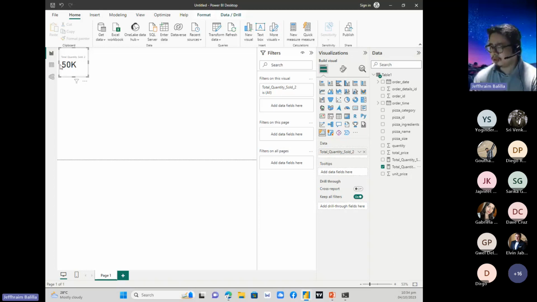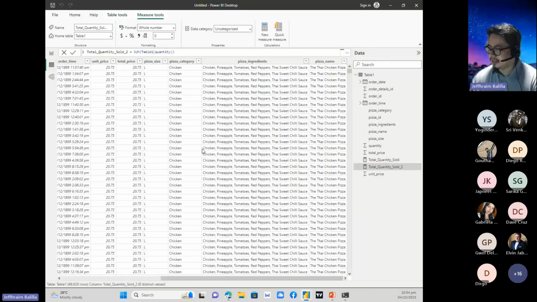Okay, so you can also do this without DAX. So there's a way, but it would be better if we practice using DAX in generating these values. Okay, were you able to do this, everyone? Do you follow? Okay, thank you very much for the response.